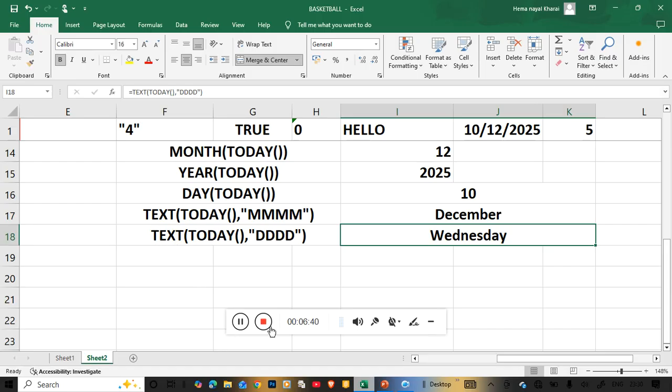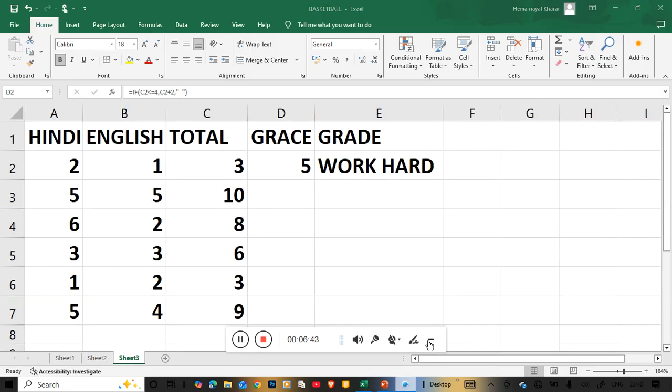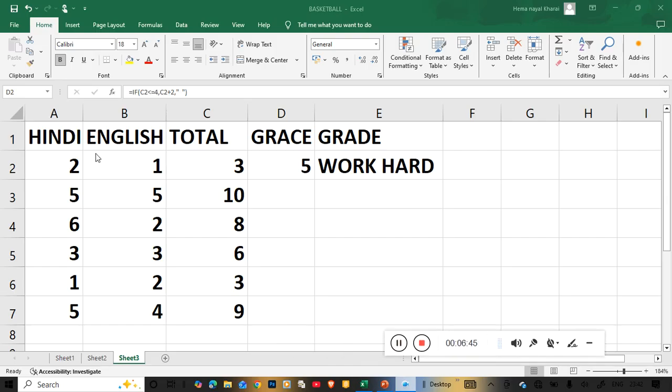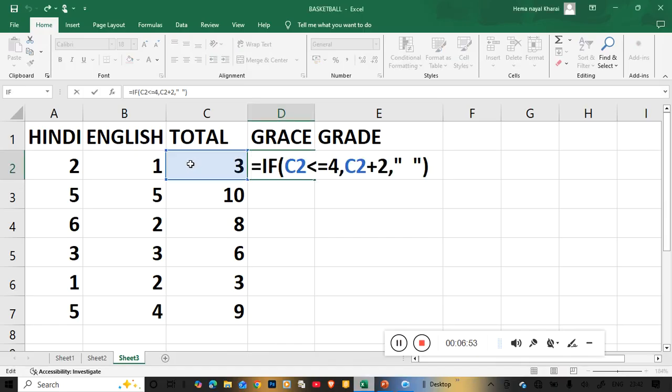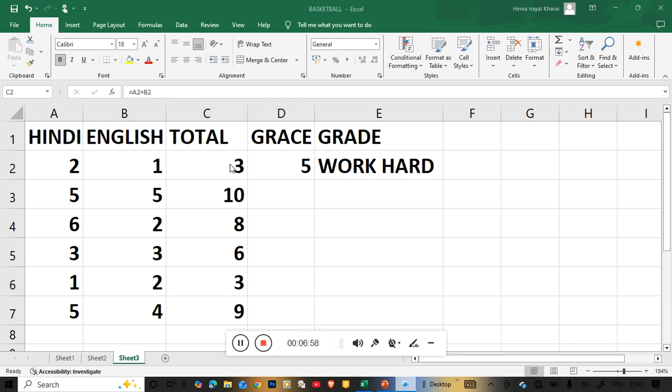Now we will discuss the IF function. Now you may see I have taken two columns, Hindi and English, and then total is taken. I have used this formula over here, B2 plus C2, and then I have dragged this down so that I may take out the total of Hindi and English. Now I am going to give the grace marks, and this is the condition.